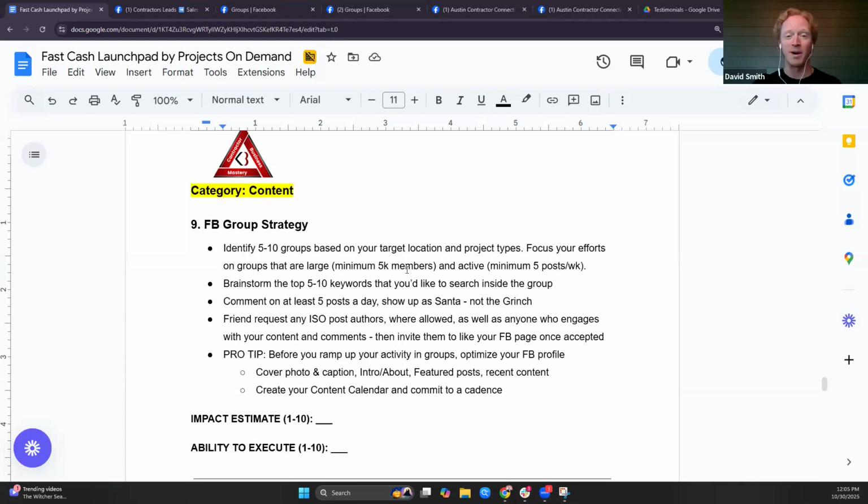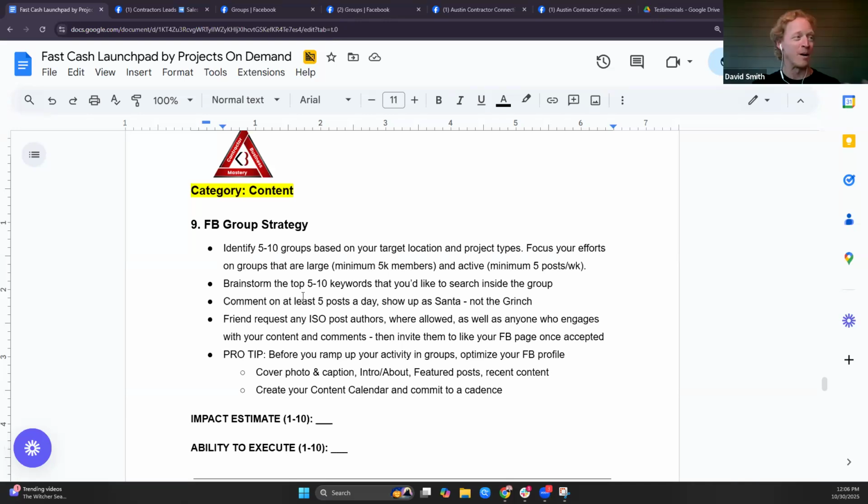So then, okay, you identified your groups, then let's make sure you brainstorm 5 to 10 keywords or types of things you'd like to search for inside the group. So if you haven't done that yet, pause the video or just take a few seconds while we show you exactly how to do some of these next steps tactically, to be thinking very clearly on what are the kinds of things you'd want to book on your calendar, whether that's a kitchen remodel, it could be an HVAC change out, it could be whatever the case is, whatever you really want to fill your schedule with. Make sure you've got a couple of those jotted down so you can search for content or for people looking for those kinds of projects specifically. We'll show you how to use that in a second.